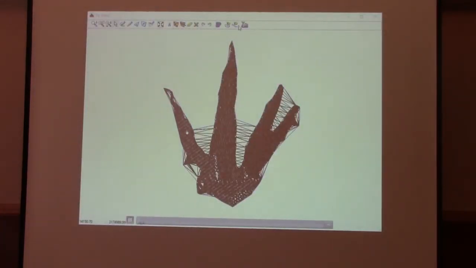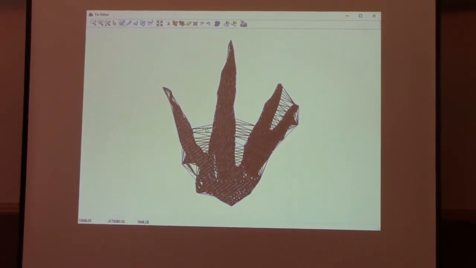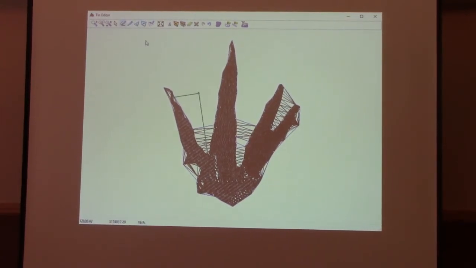There are several tools in the Modify Edit Tin that allow you to adjust the final result of your tin model. I can select individual triangles with this tool and then erase them, but it's much more efficient to use the polygon pen, a multi-segment polyline. When I release the tool, it will find all the triangles that it crosses, and then I can erase them all at once. So if you're a little bit clever, you can do things like this.